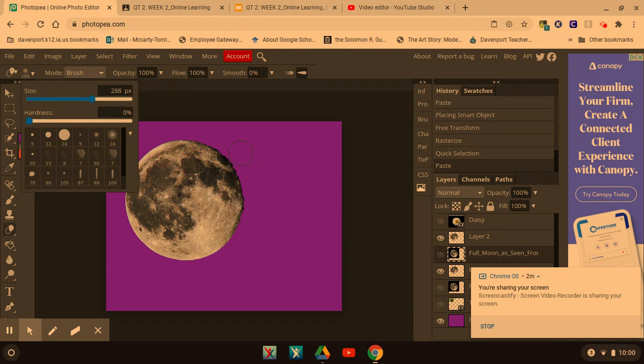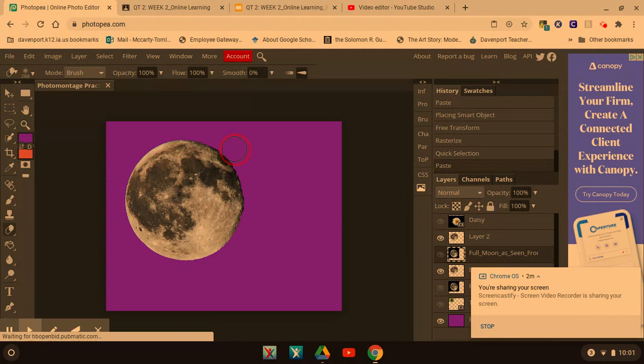If you have a wireless mouse, that's probably the best thing to do this project with. But now you can see how I can drag this around here. Let's see if I can erase. Actually, see, it's not working because I'm not on the right layer. So I need to go here, and let's get rid of that. Good point. Sometimes you won't be on the right layer, so then you need to just go back and select the right layer.